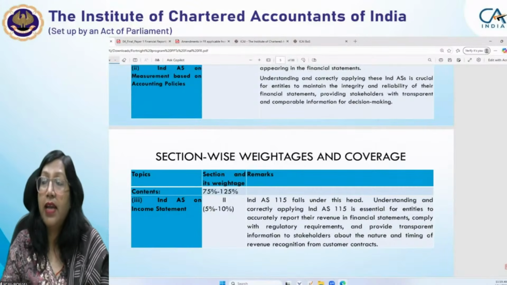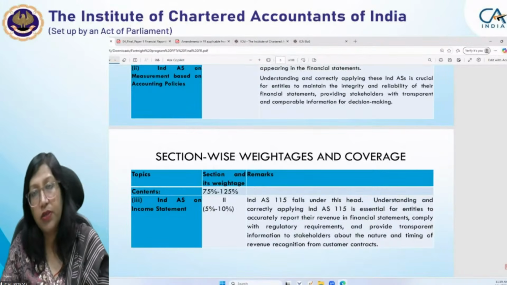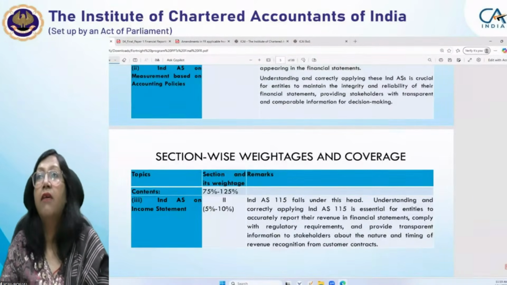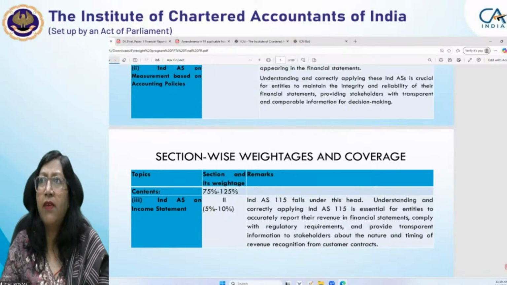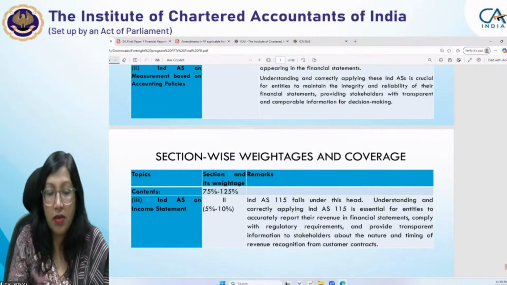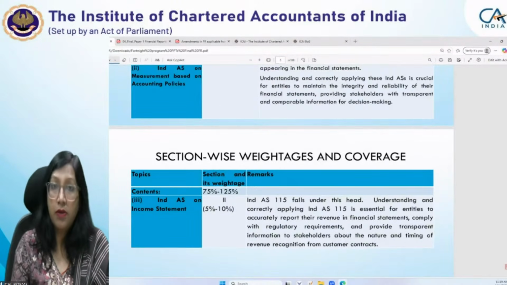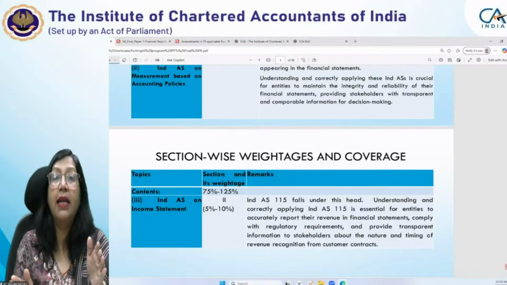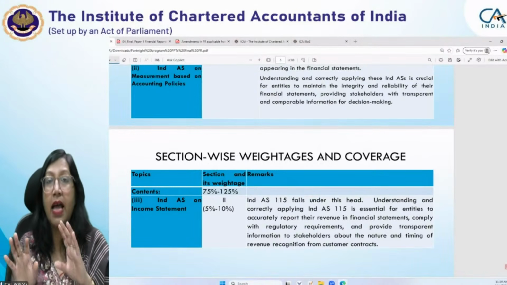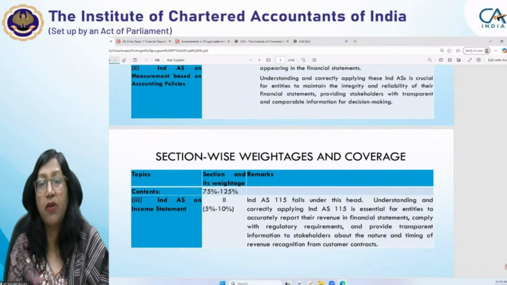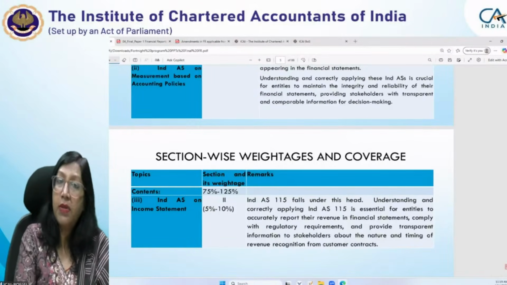Besides that, we get derivative accounting for derivative instruments, when the spot rate is provided or when future and forward rates are given, and aspects like commodity accounting when gold and silver are involved. With respect to financial instrument, I gave a few aspects right now, whatever is coming to my mind. You just have to keep in mind that this particular topic will have a place in your descriptive part and also in your objective type questions.